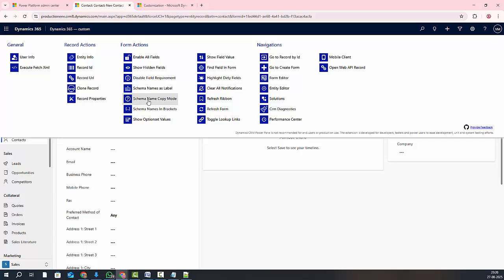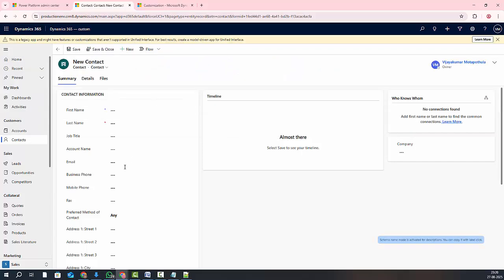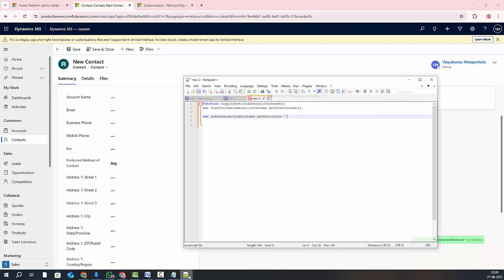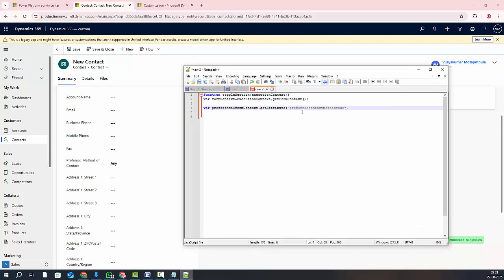That's it. And the next, dot getValue. Okay. So this is the variable, preference, that we are selecting.